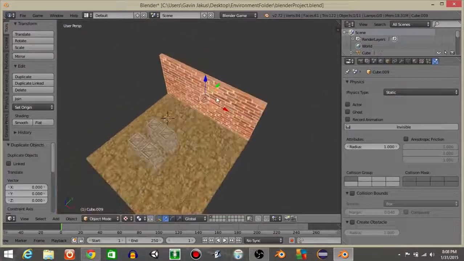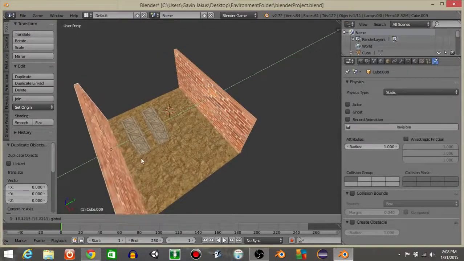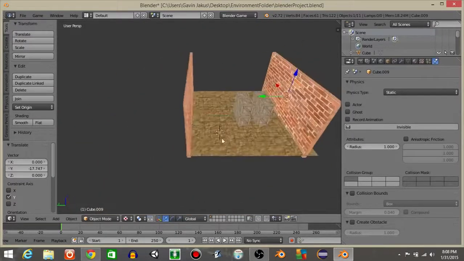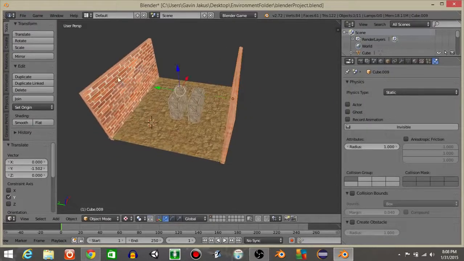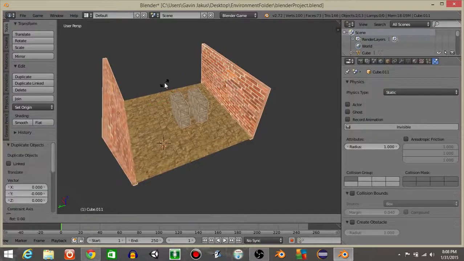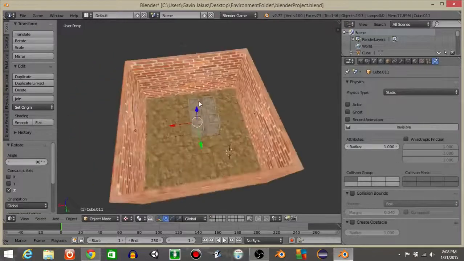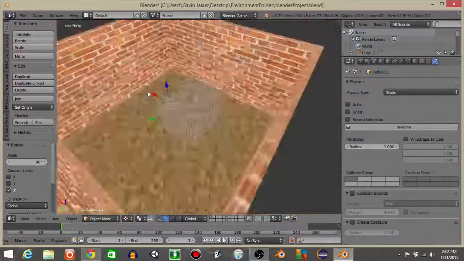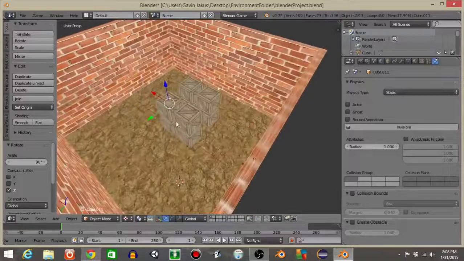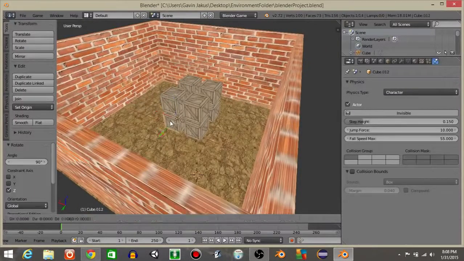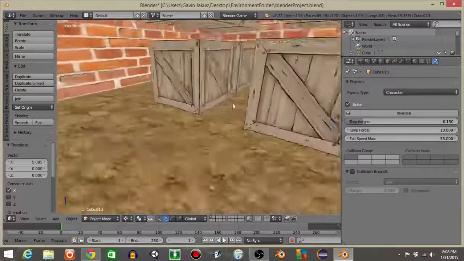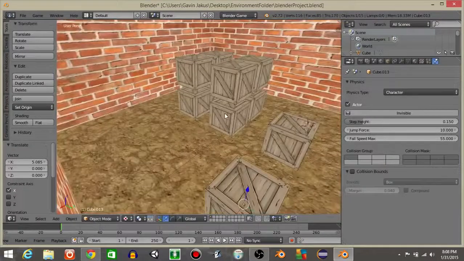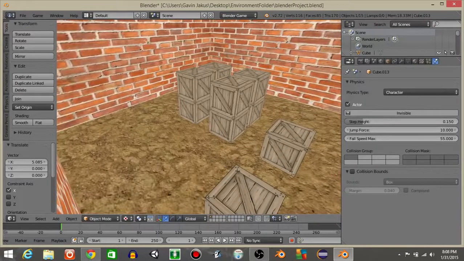I'm going to hit Shift and D to copy it again and drag this wall off to the other side. And I'm going to shift and right click on the other wall and do Shift and D and hit R, Z, and 90. So we now have walls on all 4 sides. Might actually add a couple more boxes into our game, like that. So we should see that if we're on the inside, our map is now going to look like this. It kind of resembles a map, but it's still not incredibly good looking.